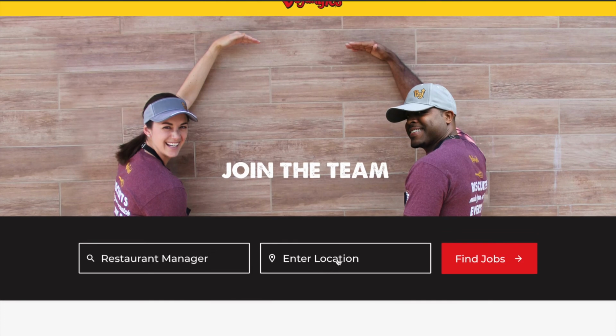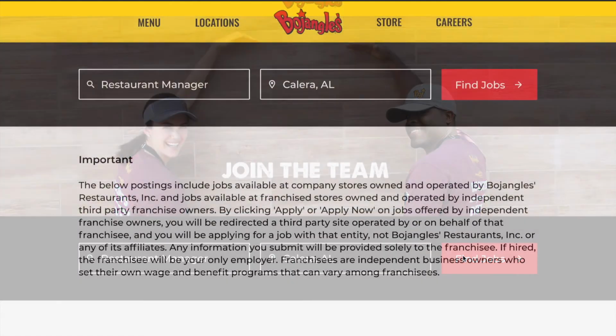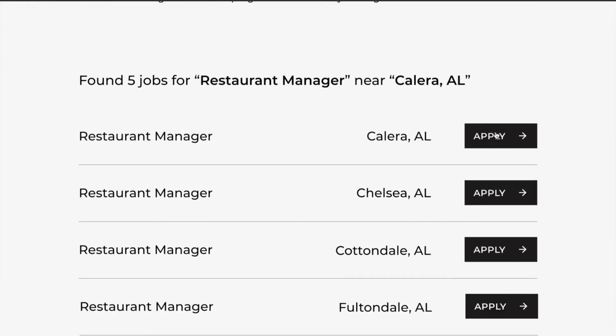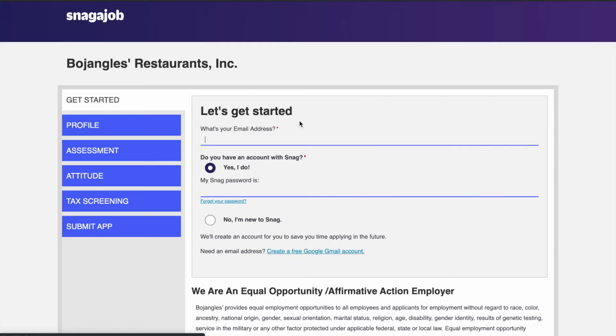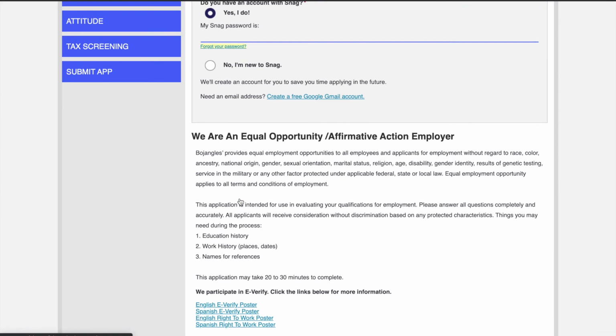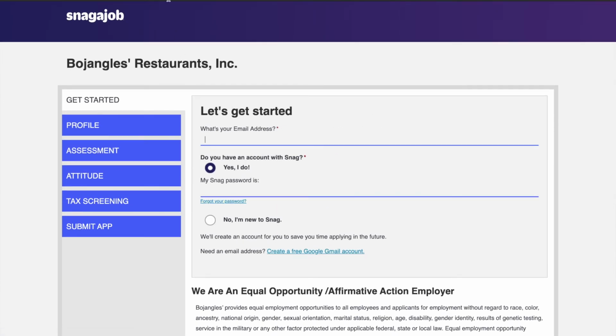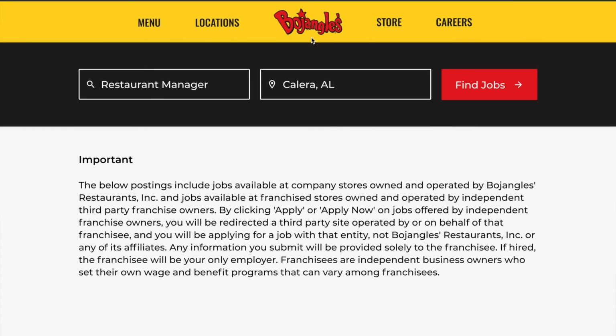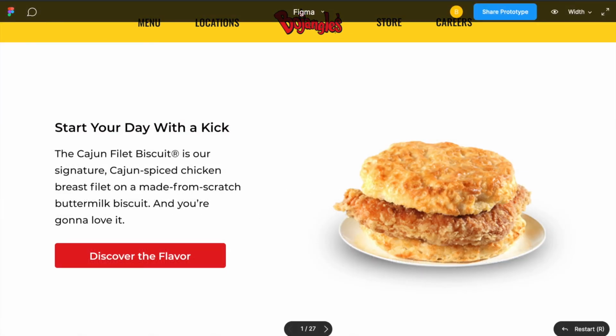And you click search position, boom, location, find jobs, and then it has a search bar up here in case you want to change it. And this was from their website, so this is a disclaimer showcasing, all right, this is what happens. And then if I scroll down, boom, click apply, and it leads you to the legit actual application you apply to for this company. So they do have a pop-up showcasing a disclaimer, but on a real website I would obviously have that. For the sake of the prototype, I didn't add every single little detail, but you get the purpose of this. And overall, this is my design for this company.